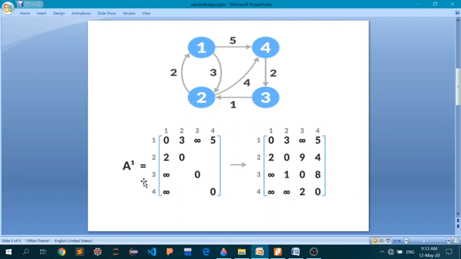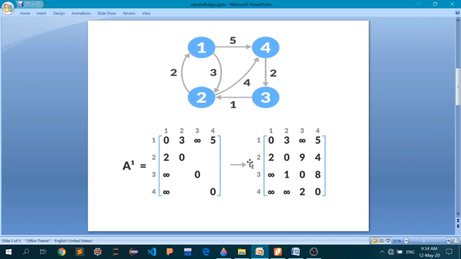Let's get to the 3rd row. Getting from 3rd to 2nd, this entry, is a direct route, and that is 1. It doesn't seem possible to get from 3rd to 2 via 1, because we have no connection getting from the 3rd to the 1st vertex and then from 1st to 2nd. So we have only one option, we have to put 1 here.